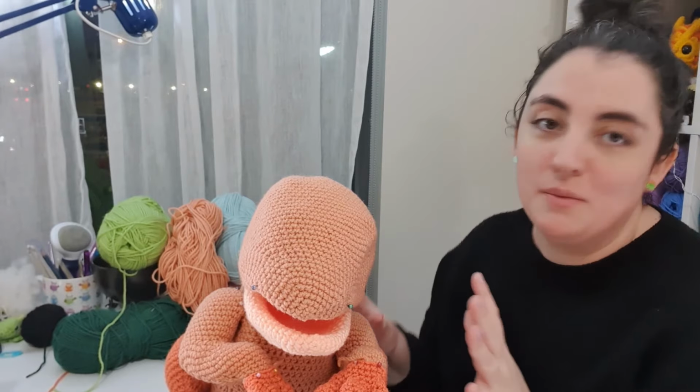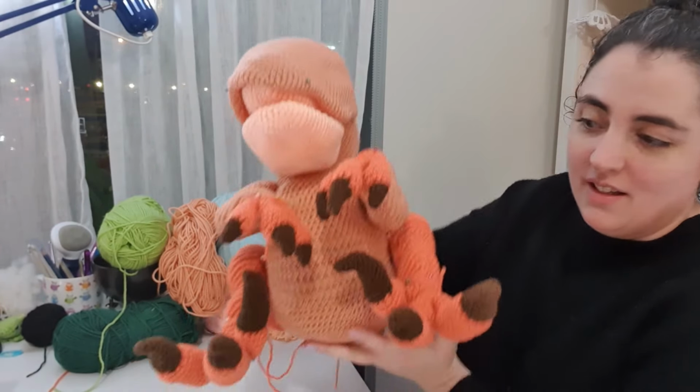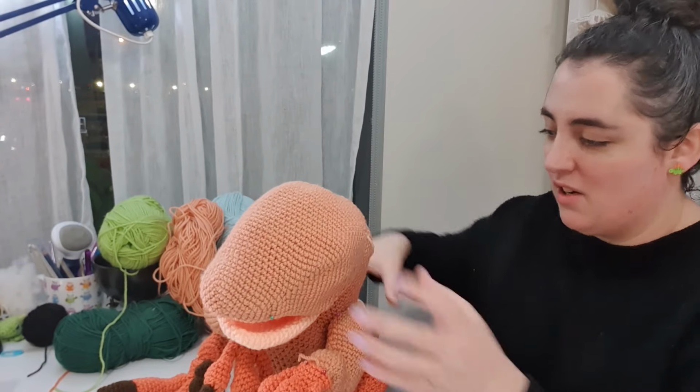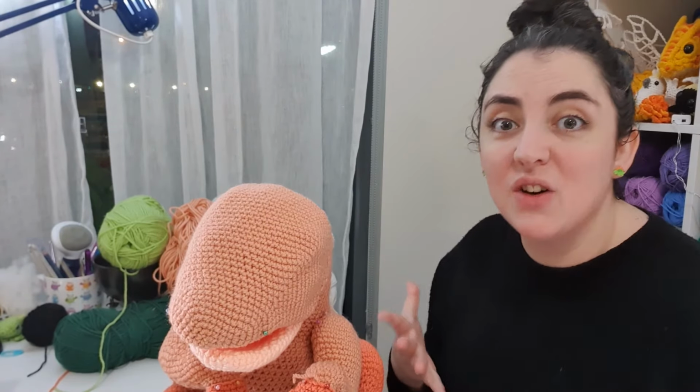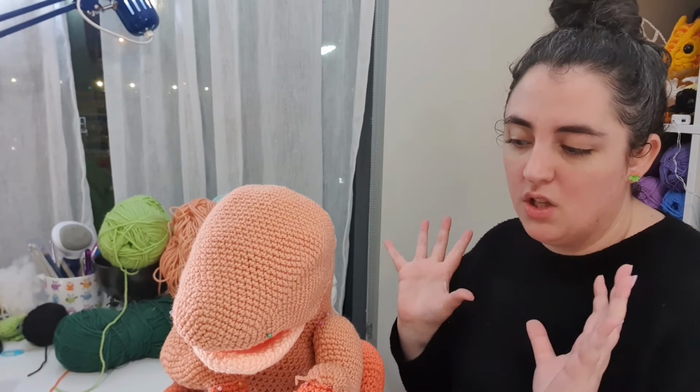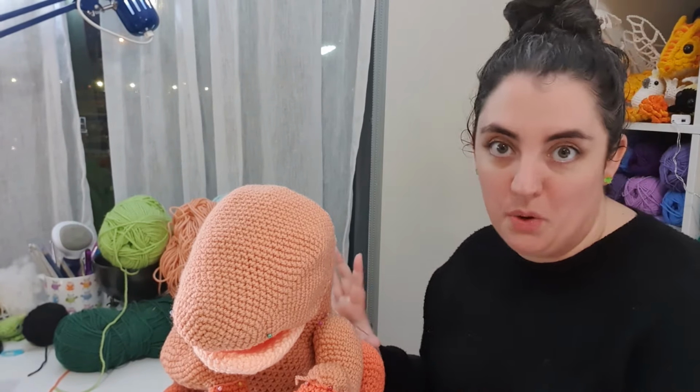Okay, so what I think I'm gonna do is, we've got most of his body pieces here. I've put him in a seated position so that I don't have to worry about him supporting himself. He can sit upright pretty easily, but I don't really know if I want him to stand per se. So the next step is kind of to assemble as much of the body as I can.